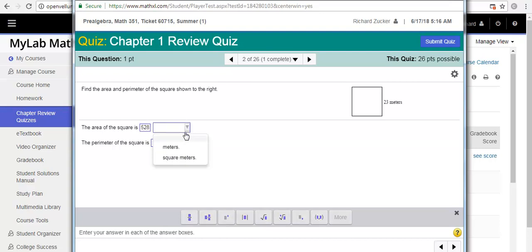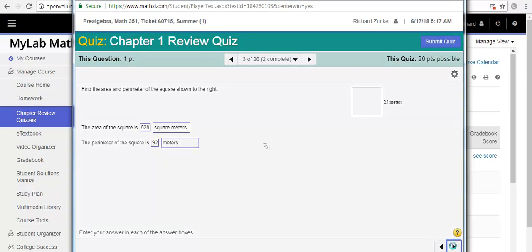And I'll put square meters, that's how area is measured. The perimeter, which is measured by going all the way around by adding the 4 sides together, would be 4 times 23. What's that? 92? Let's type in 92. And perimeter is just straight linear measure, meaning it's not area, so it's not square meters, but rather just meters. And now I'll move on to the next question.